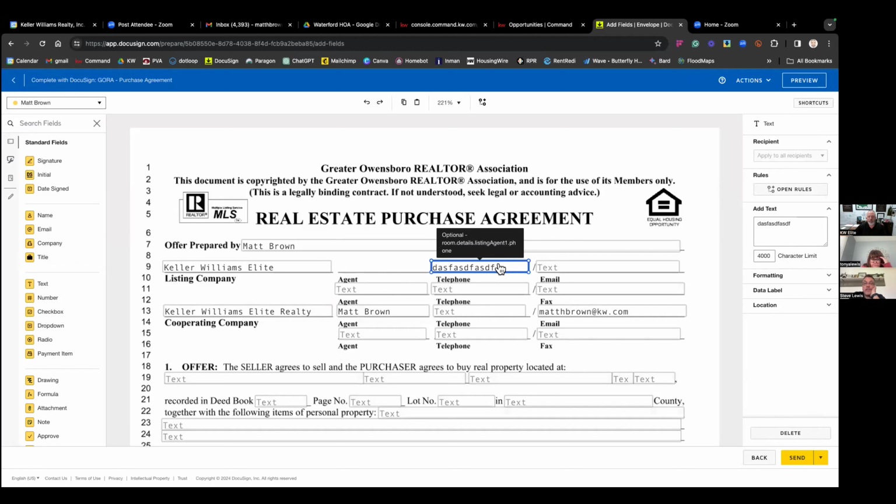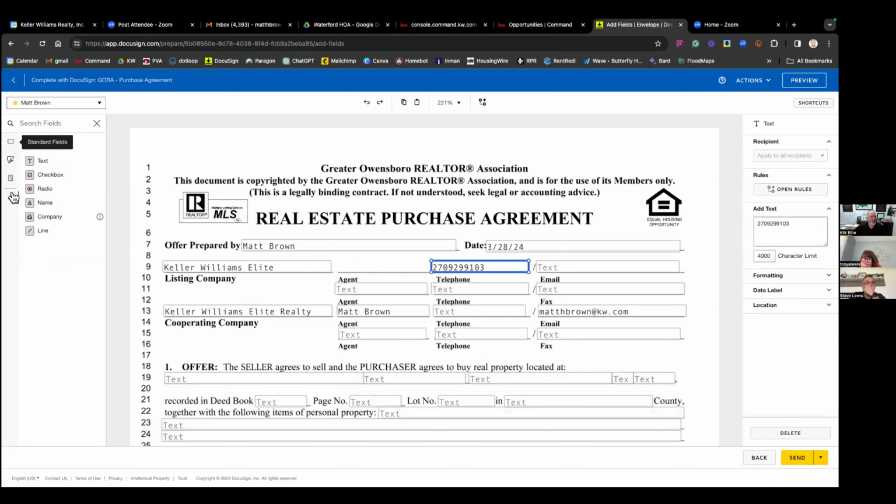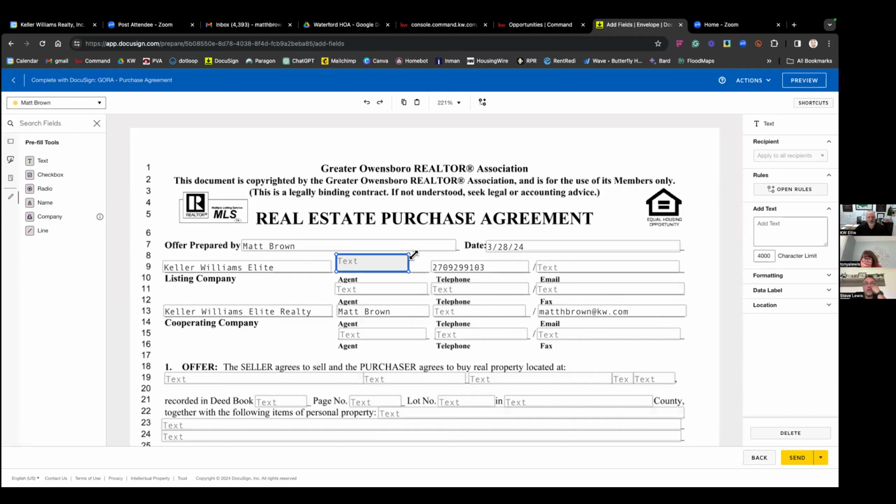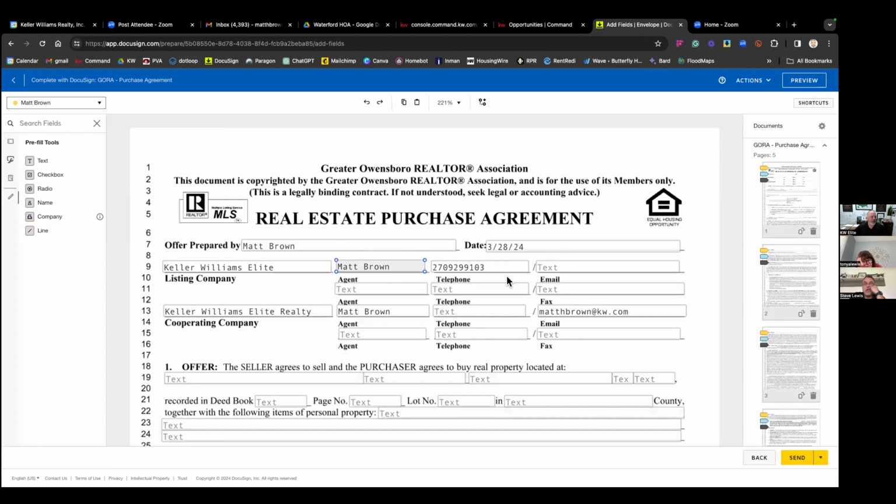I can literally come hit delete or see this add text. It matches this. If I don't want to delete the whole box and I just want to change my field, I can delete that there and then add in what I'm wanting to add like that. But if you accidentally do delete a field, because I do it all the time, just come to your pen, make sure you're on gray, because that's agent filled, click text, drop it in there, adjust your size to where you need it, and then refill in the information, just like that, okay?